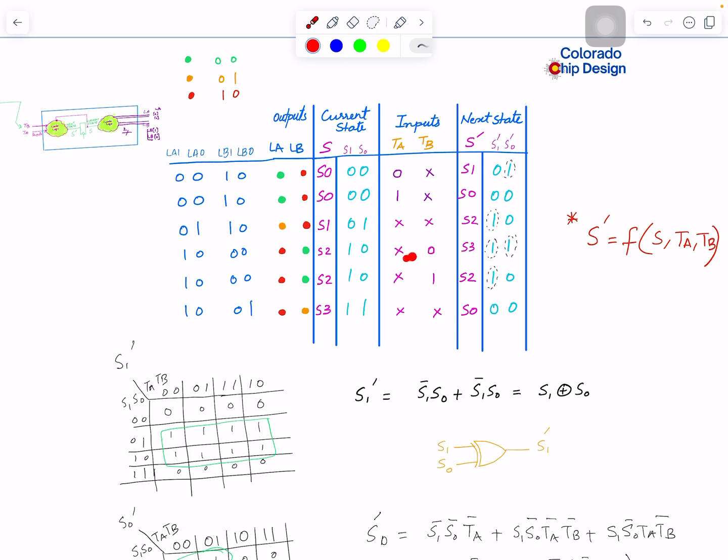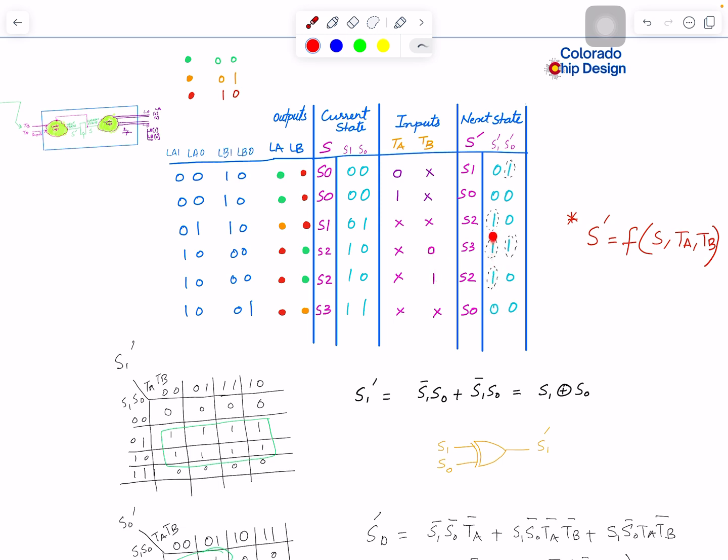When it's 0 and 1, so let's look into 1. When S1 is 0 and S0 is 1, it doesn't matter what TA and TB are, the output S1 prime is 1. Similarly, when it's 1 and 0, it doesn't matter what the values of TA and TB are, it will be 1. That's it. And these two.